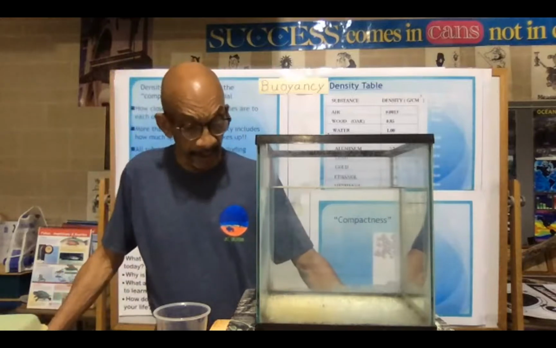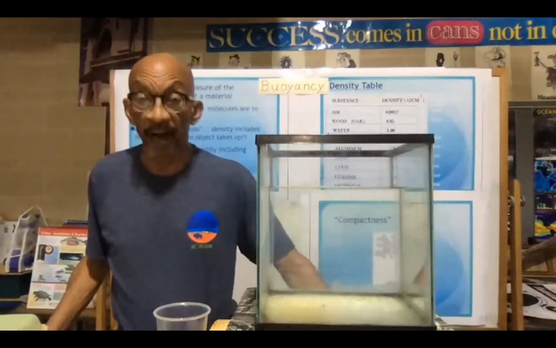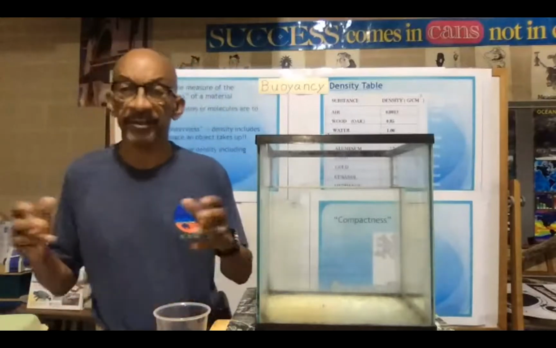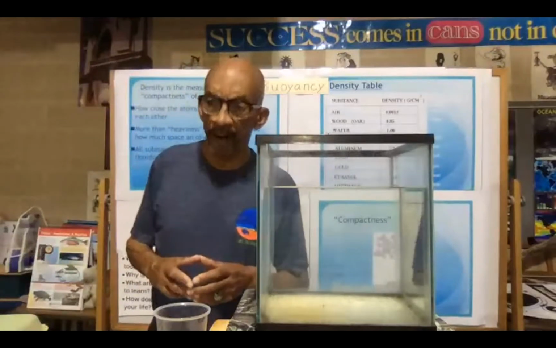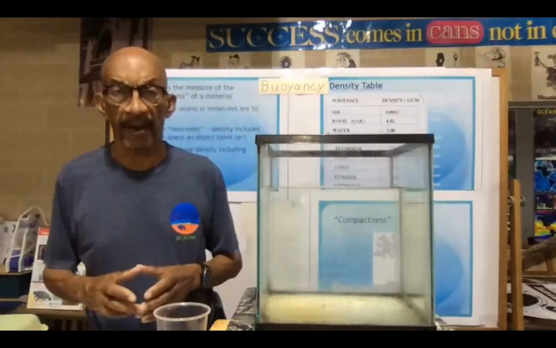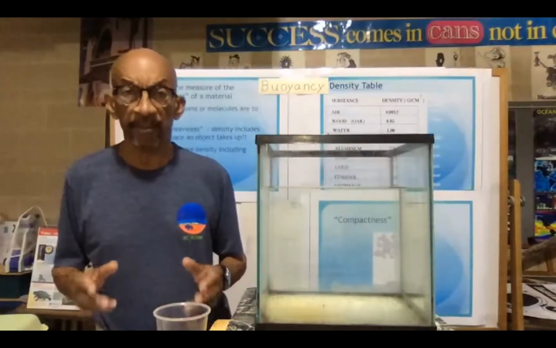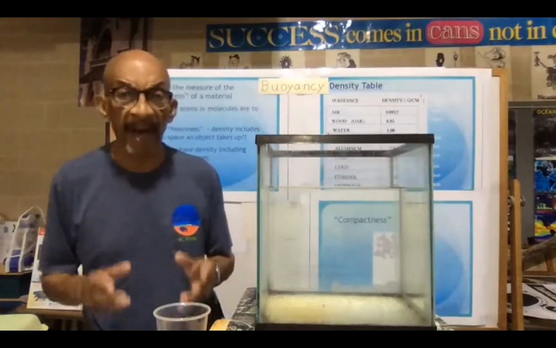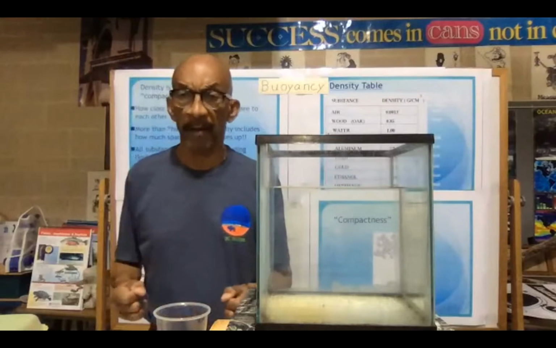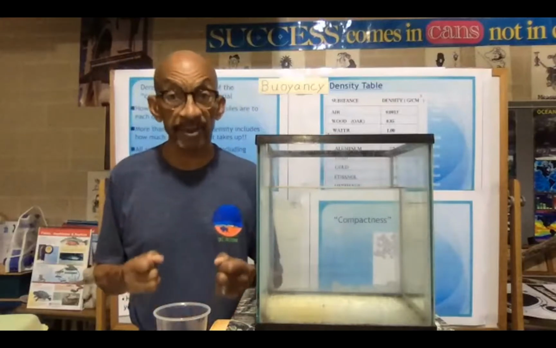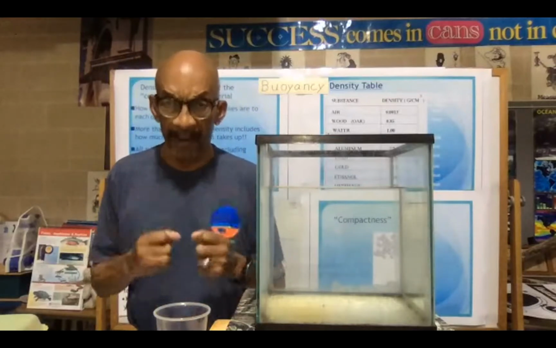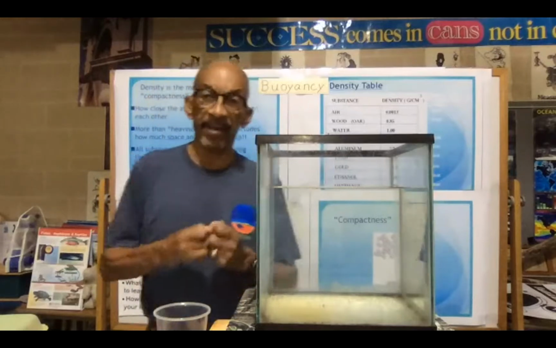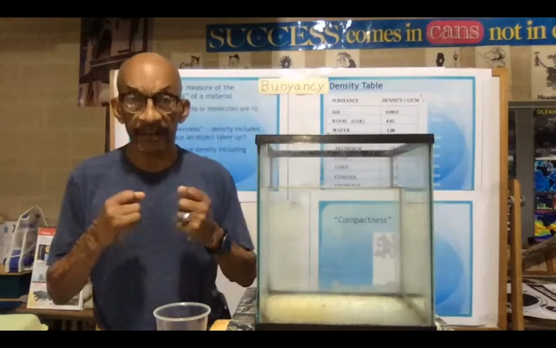Now, listen. Density is the measure of compactness of a material. Well, that's another big word, compactness. So what does that really mean? Well, we know that anything that is made up of matter is made up of the building blocks of matter that we call atoms. So when we talk about compactness, we're talking about how tightly the atoms that make up that matter are packed together. And if they're packed real tight, that means higher the density.